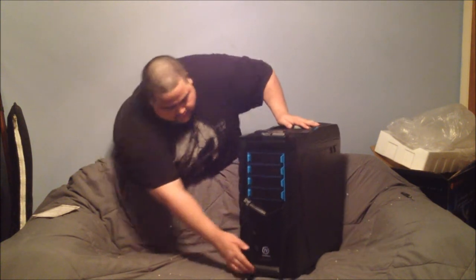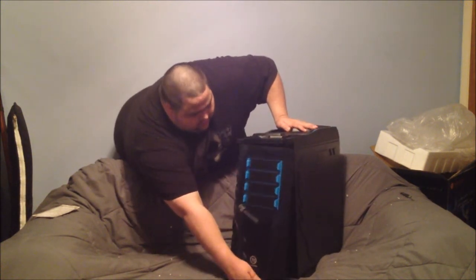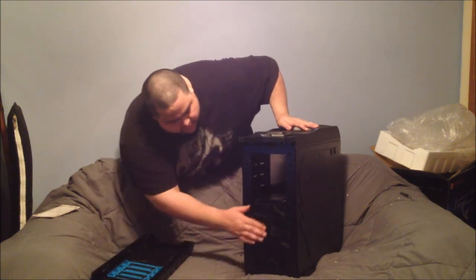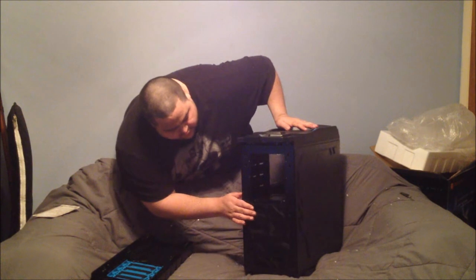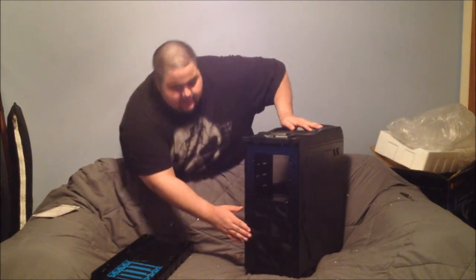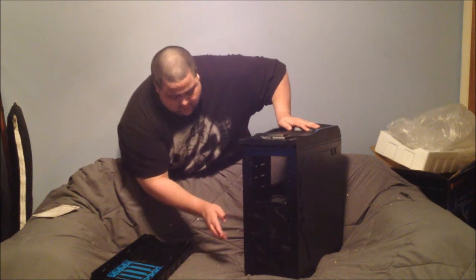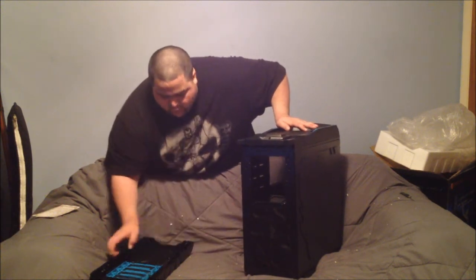Alright, and then we'll go ahead and take this off, show you guys the inside of the front. As you can see here, we've got a removable dust filter, and behind that is a 200mm blue LED color shift fan, which you'll be able to see once I get the inside open.